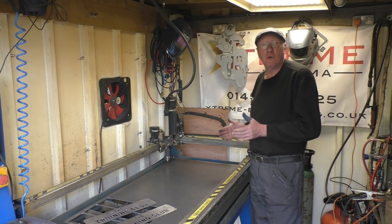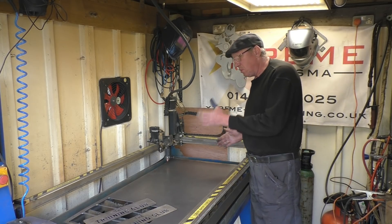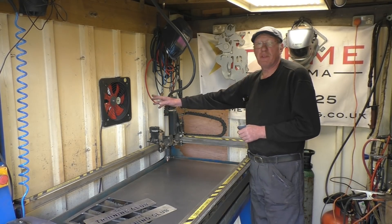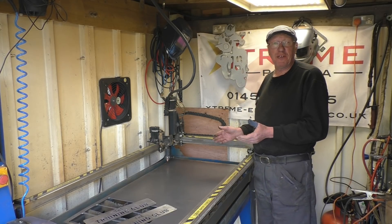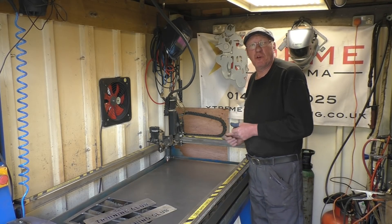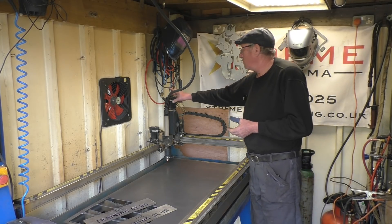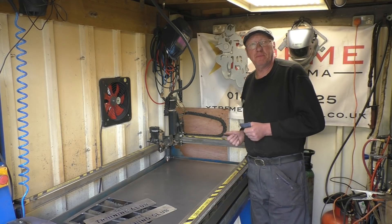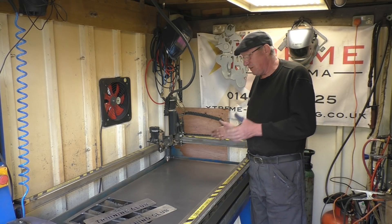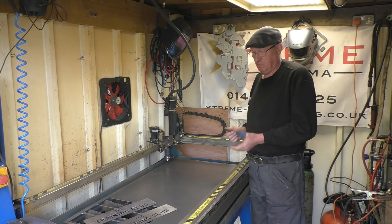I've got a big booster fan, a welding extraction fan — I'll show that. What I'm going to try and do is mount it below the table so it pulls a lot of the smoke away outside. That, in conjunction with the wall fan, should hopefully make life in here a lot more pleasant. It's in a small shed and I don't actually want to be in here when it's cutting, because it's depositing horrible black stuff everywhere. I need to do something to control some of the muck. I'll get the fan, show you how that works, and basically show you the idea for making a downdraft fan on this table.